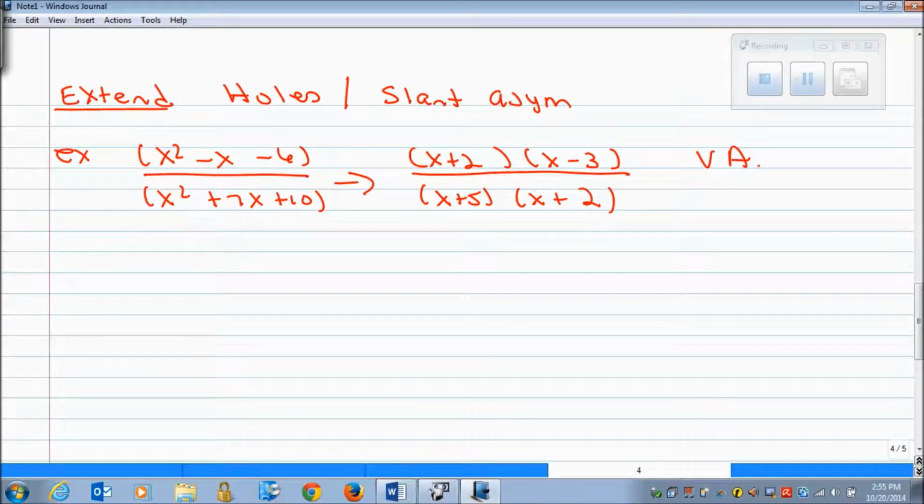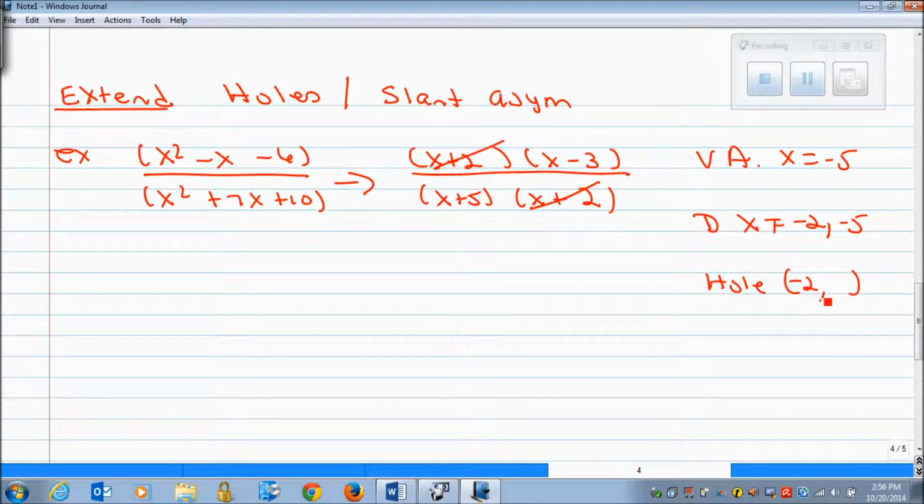So our domain restrictions would be x cannot equal -2 or -5. We're going to go ahead and make our cancellation. So that was a domain restriction, but our vertical asymptote is going to be at x equals -5, and we have a hole where x is at negative 2. We'll find the y part of that in a minute. So be really, really careful. This comes from this because of cancellation. This comes from this. All right, so we've simplified our equation into x minus 3 over x plus 5.